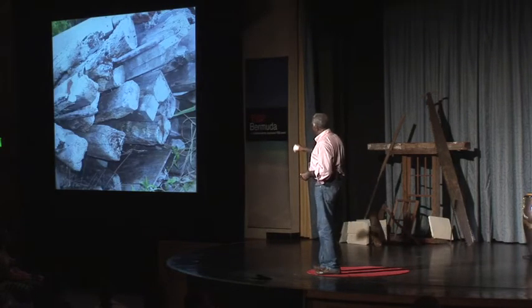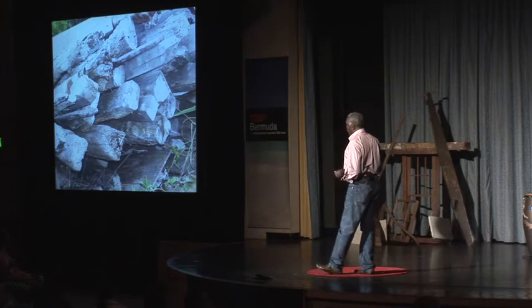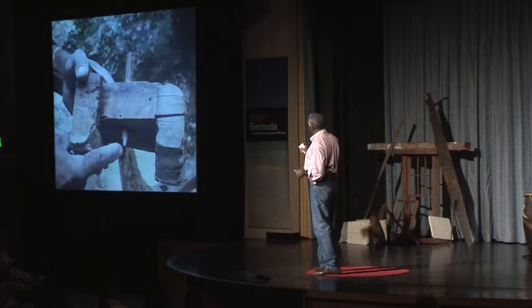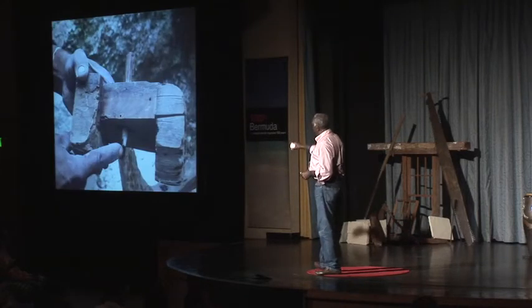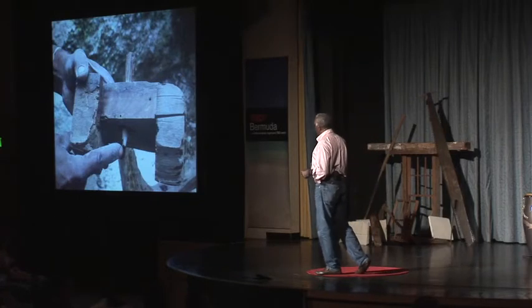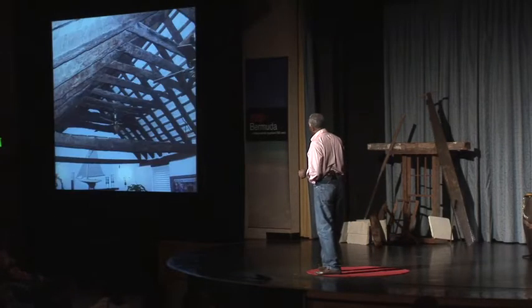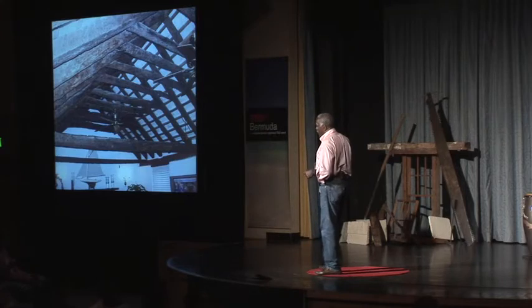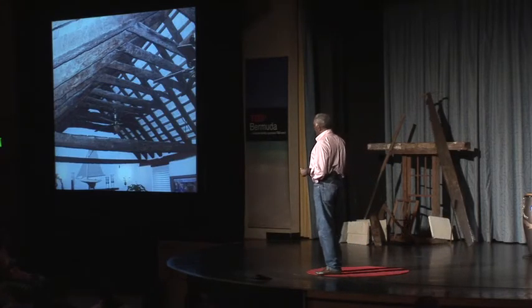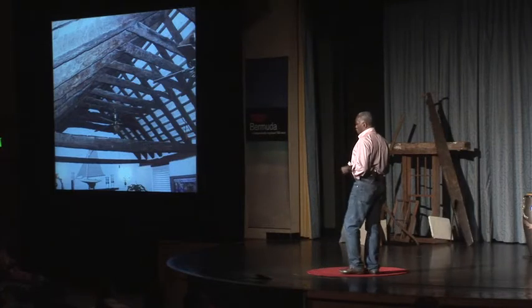These cedar beams that they pulled out of houses are part of a collection that I have. That is an indication of the kind of craftsmanship that went into the vernacular buildings. This one is a combination of all of what you've seen just previously. That roof, part of it, came out of the pile that you just saw, that I rescued out of these building sites.